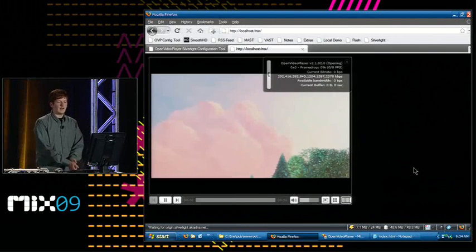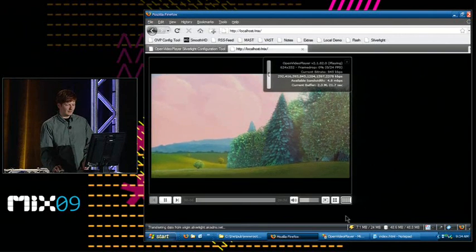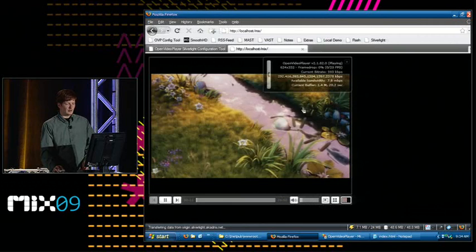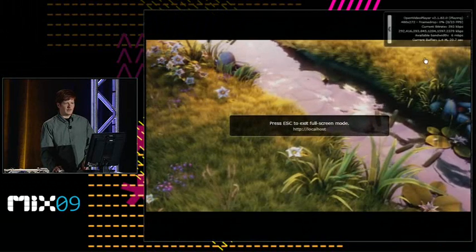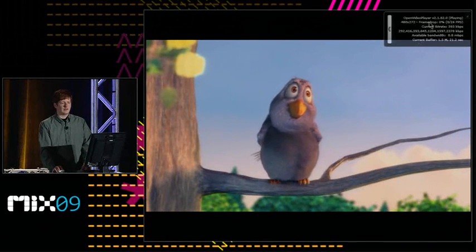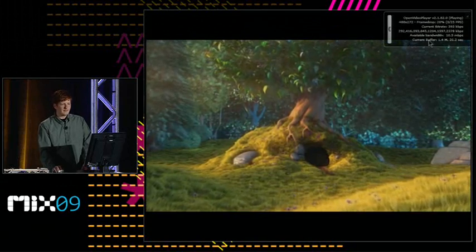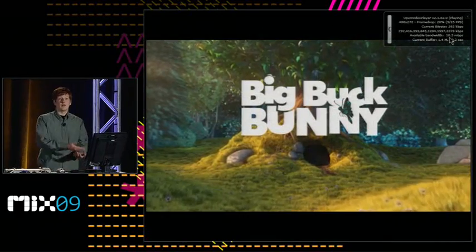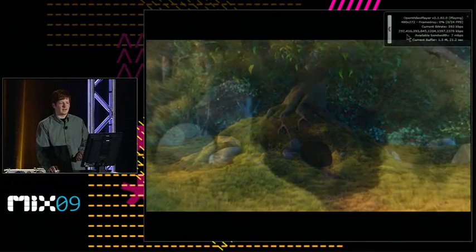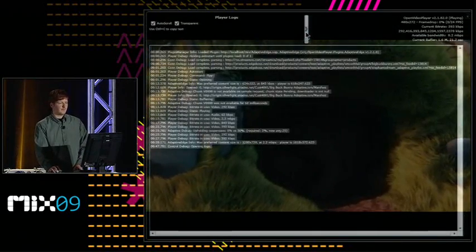Okay, here we go. So now we've got Big Buck Bunny playing with Adaptive Edge and Microsoft Smooth Streaming in the Open Video Player. You can see, because we told the player to show statistics, we've got the statistics window at the top. It gives us some information about what the status of the player is, the resolution that's in use, our frame drop, current bit rate, and then all of the available bit rates that are in this file, and the available bandwidth that the heuristics on the client side are measuring, so it knows what chunk to request next. We can also expand this out and get to the logs and get more details.